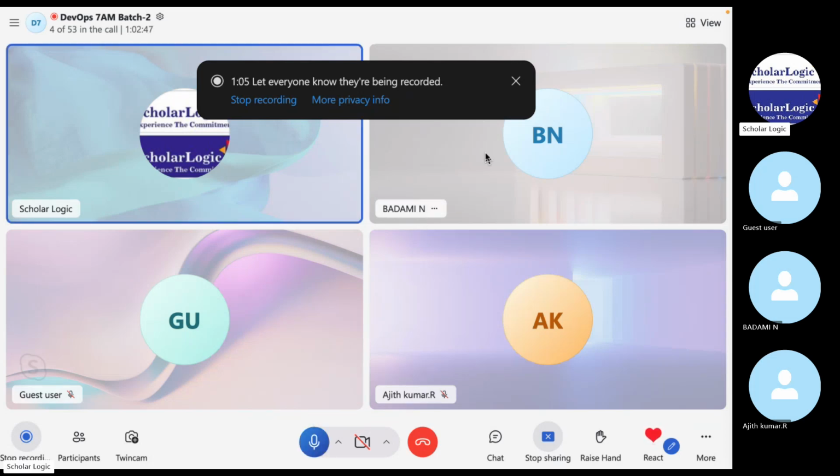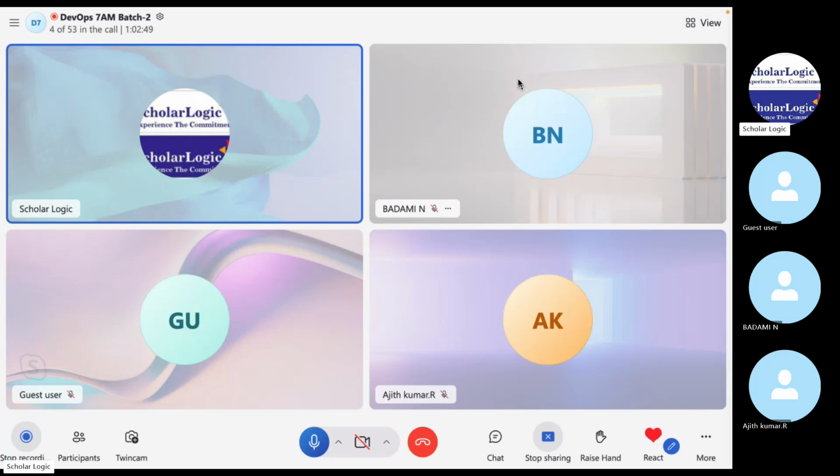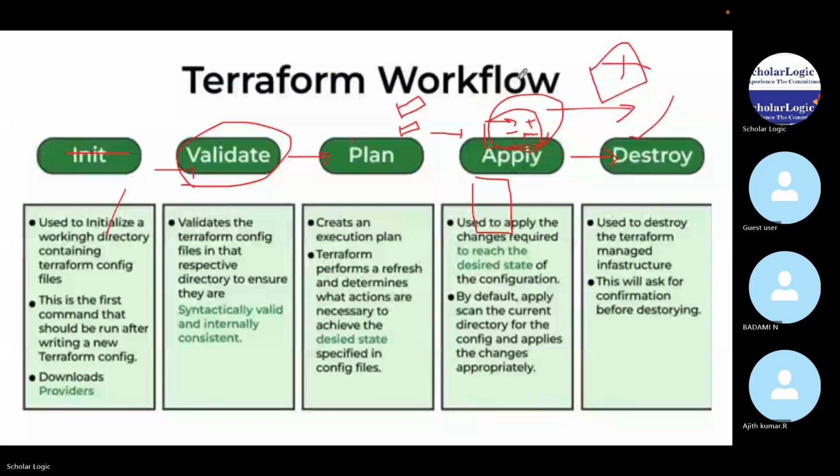Basically, when you don't require any infrastructure, you will destroy it. Say, for example, you created one environment called dev, test, or staging, and later you feel like the particular application is released, and you are on probably vacation. The company is probably having a yearly year-end vacation.